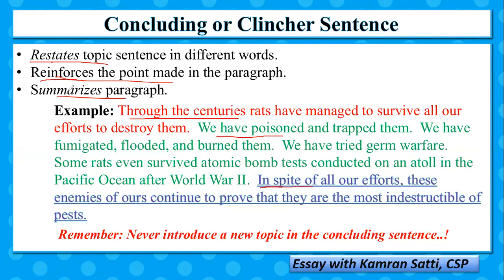It is reinforcing and summarizing the paragraph. Let's see how. In spite of all our efforts, these enemies of ours continue to prove that they are the most indestructible of pests. So we have mentioned various methods we have used to destroy them, but they have proved that they are most indestructible. And that was what our thesis statement was, that they have managed to survive all our efforts. So the concluding sentence is restating the thesis statement, it is reinforcing the main points made in the paragraph, and it is summarizing the paragraph.